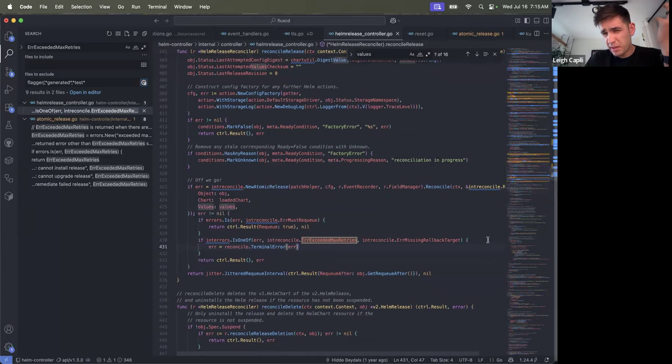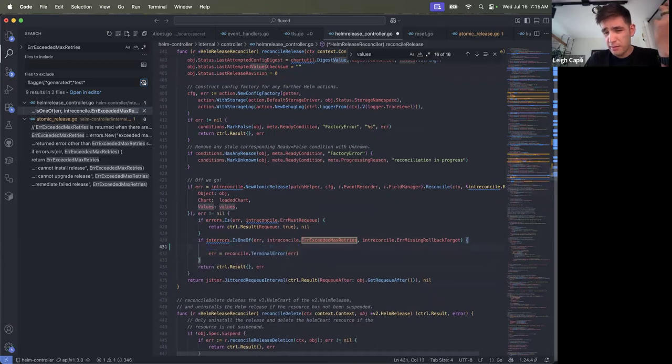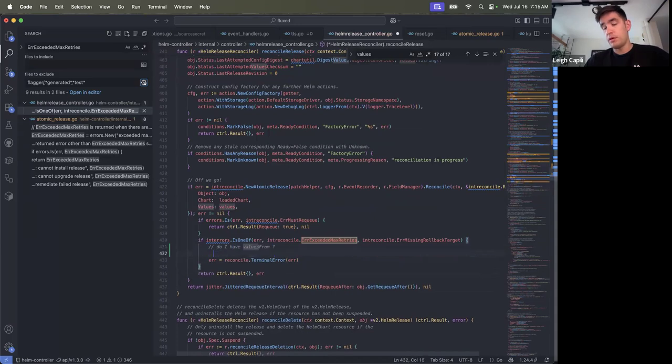I was thinking here we should check, right? Like, do I have values from? If so, requeue, right? And if not, then it's fine to stay in this terminal error state because no inputs are going to change.